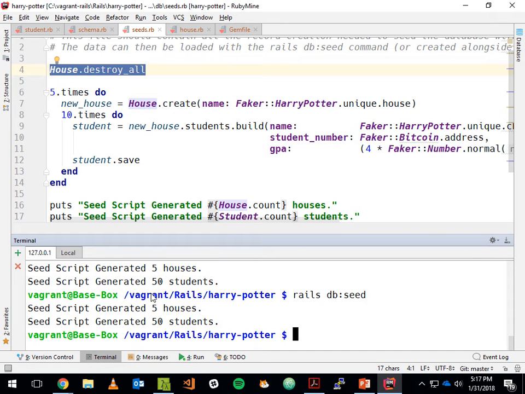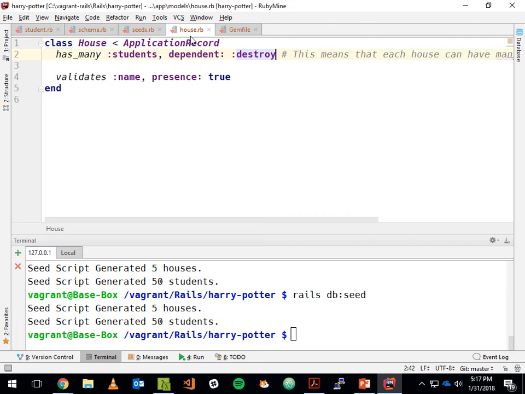So now, when we destroy house, it should destroy the dependent children, the students. So let's see if we end up with still the same numbers, 50 and 5. Yeah. What was it that you added? I added over here dependent destroy so that it would cascade delete the associations. And so that's sometimes something you want, and it's sometimes something you don't want, right? Sometimes you wouldn't want the child of an association to go away because you might want that orphan data just because you don't want to remove it from your database. But often, if you're going to be removing the one of the many, you want the many to disappear as well.